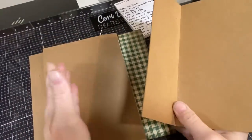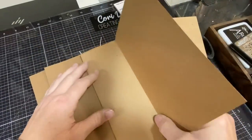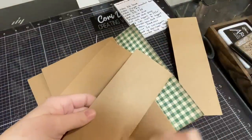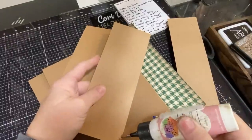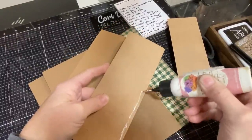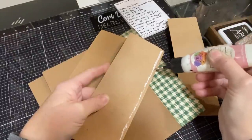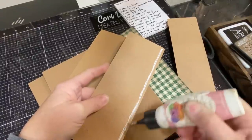But I don't know exactly what I'm going to do. But I do know this back section, I'm going to be busy those last 2 weeks of December. So guaranteed, I'm going to need a little bit of extra real estate. So I've inked my edge, and now I'm going to glue it down on the folded spine, the top and the bottom. And again, I never go directly to the edge, though you could, because I want the flexibility of being able to gape it a little bit, you know, to pull it out.